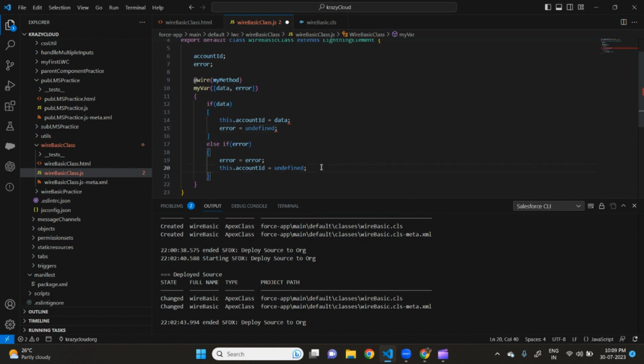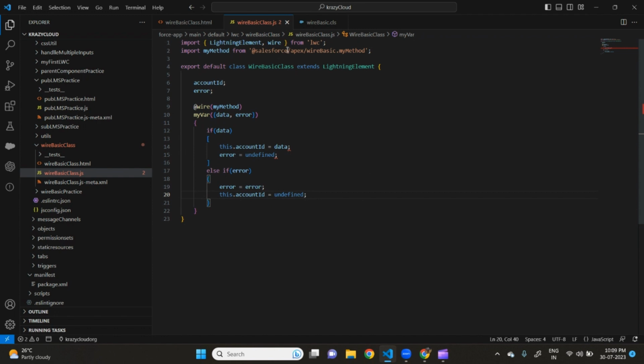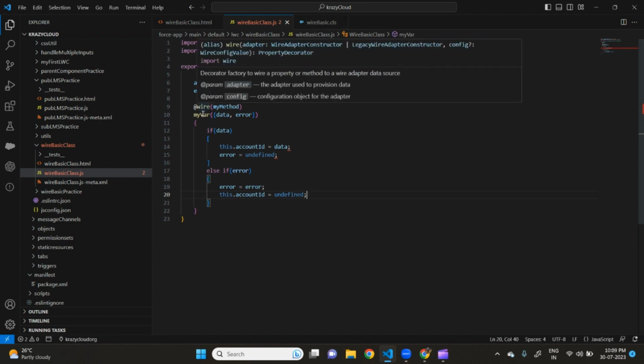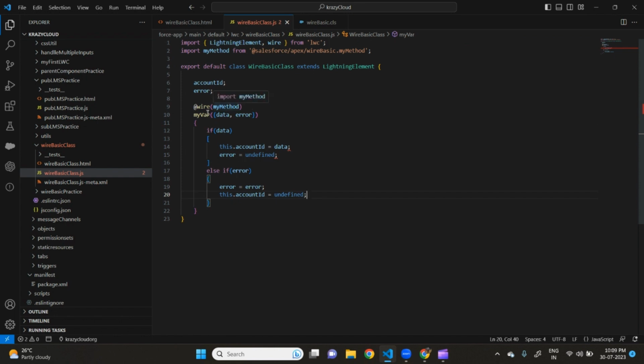Okay. So what we have done is, for our Apex method, we are just using the wire service, and the result of this myMethod will be stored into this variable. And the result can have data or error, anything. If data is in the result, then we are just storing the data into accountId, and error should be undefined.